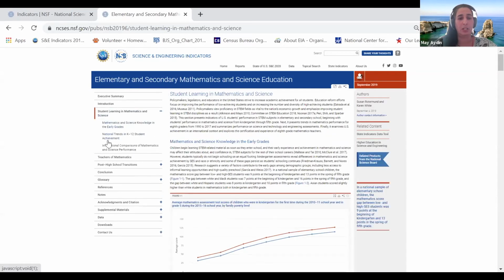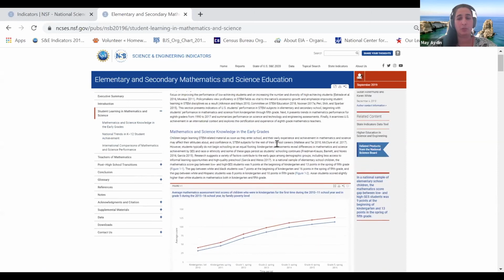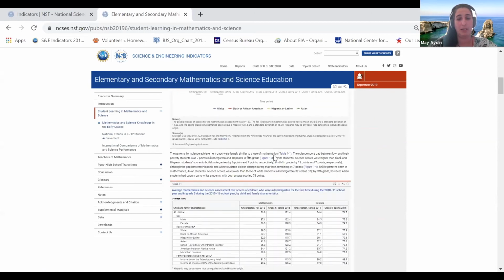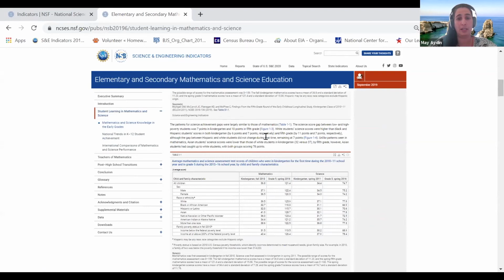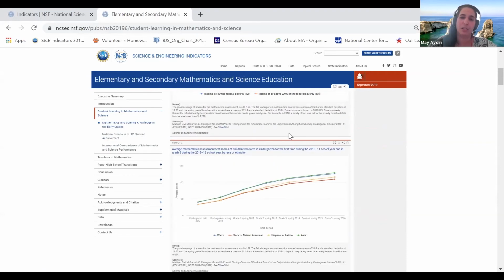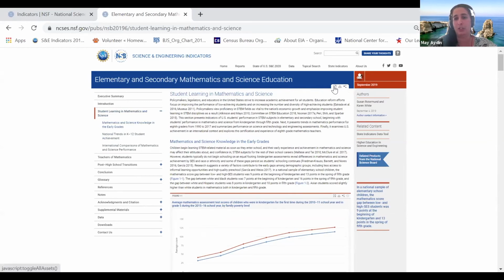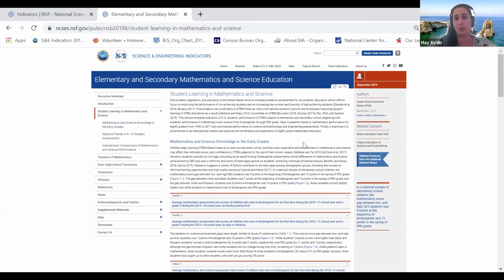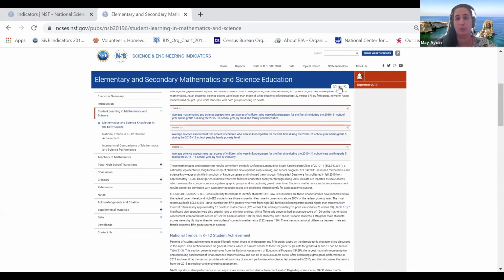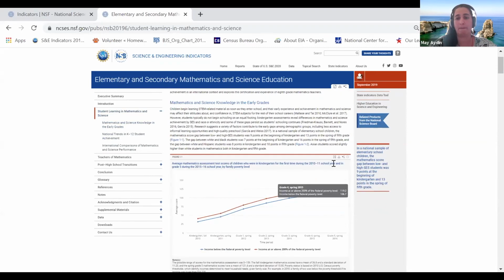So I'm clicking on a section here, and you'll see some graphics and tables that are embedded within the narrative. I'll just point out that some people are very keen on figures and some only want to read the narrative. So there's a feature here on the website that allows you to close all figures and tables. If you just wanted to read the narrative, you could do that. And if you wanted to open it up, you can also see what that looks like.